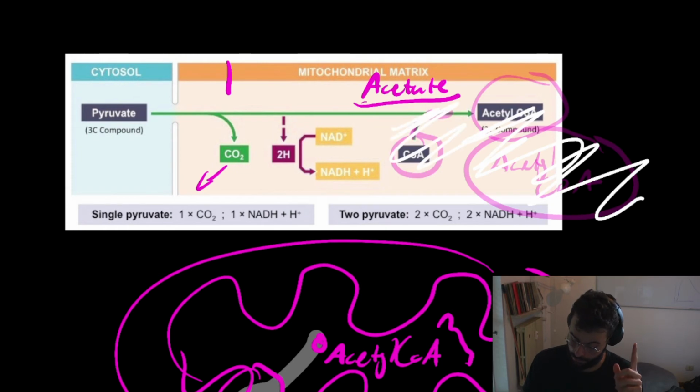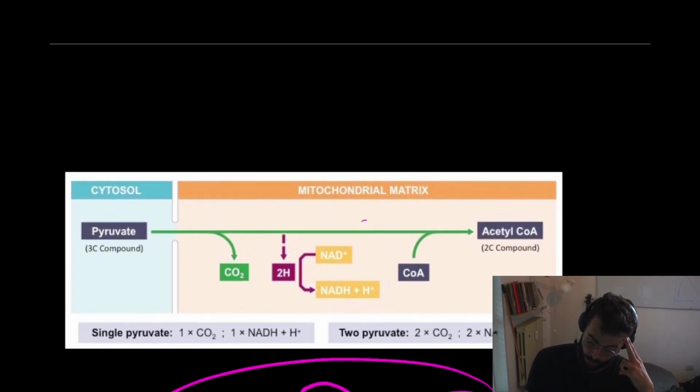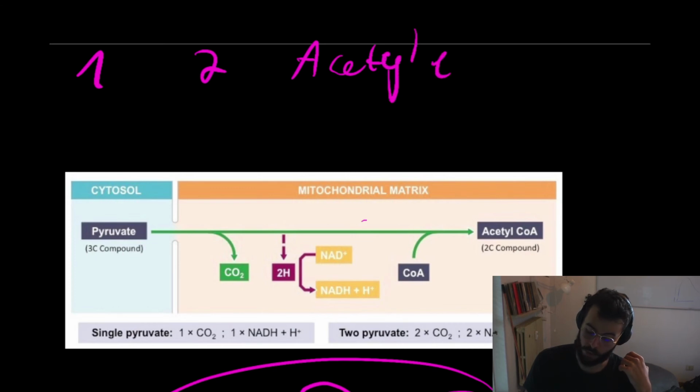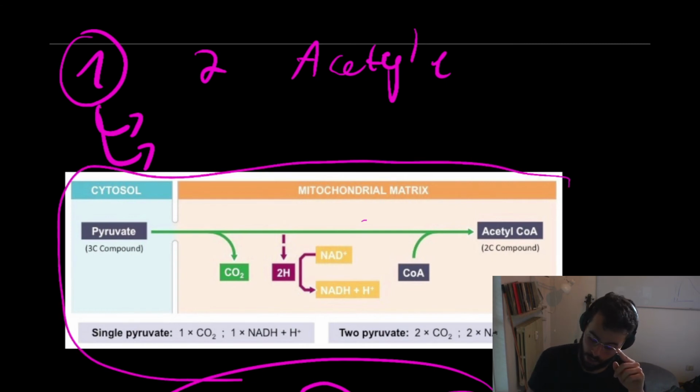The thing is that it is very high yield for the IMAT and BMAT exam. And when it comes to the IMAT and BMAT exam, they are going to expect you to know what the products of this reaction are from pyruvate to acetyl-CoA, from one single glucose molecule or from one single pyruvate. So let me give you an example. One glucose molecule is going to produce 2 acetyl-CoA. Why? Because one glucose molecule is going to produce 2 pyruvate, and each one of them is going to do the link reaction once.